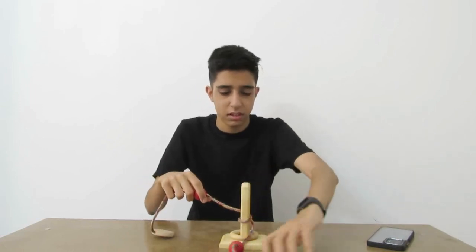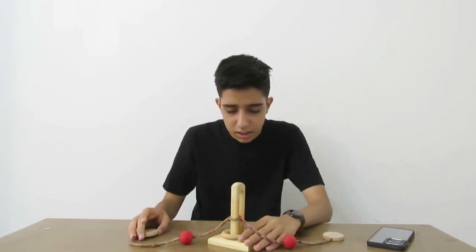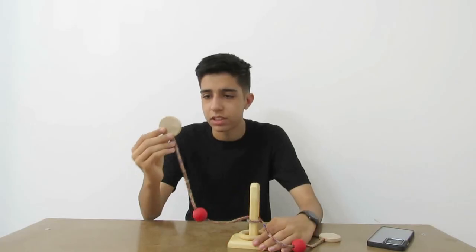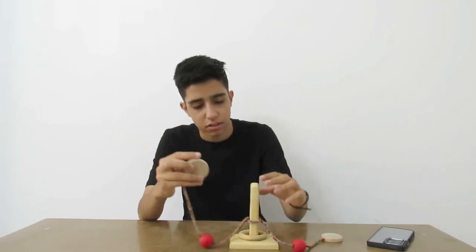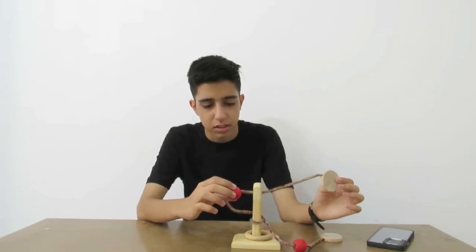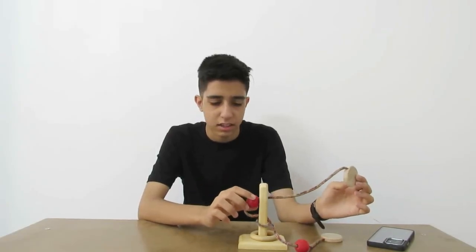So today we will try to solve it. What do we have? Wow, okay, rainbow rope. Here we have new details of a new kind, these are like, roughly speaking, coins, these are beads, and there's this hole. Clearly it's meant to put a coin in there, or the ring itself, I don't know how yet.